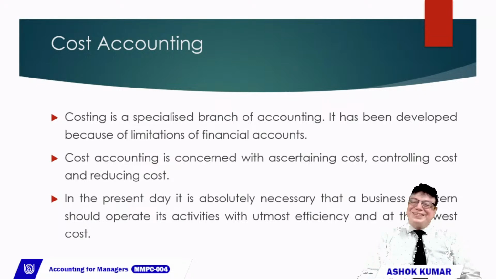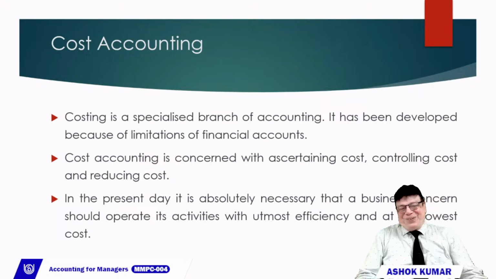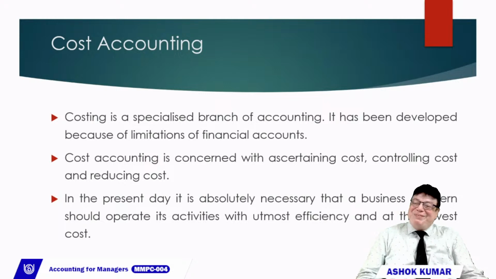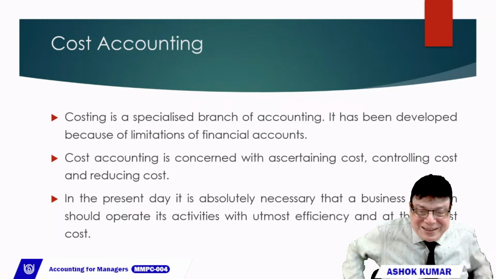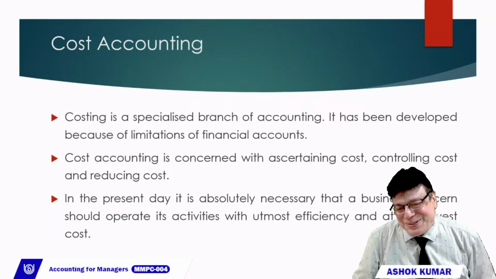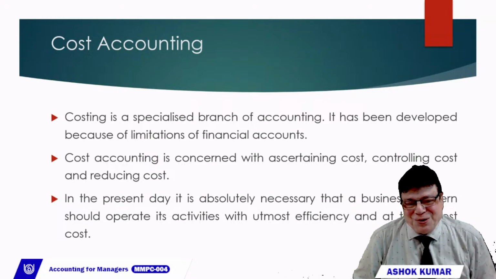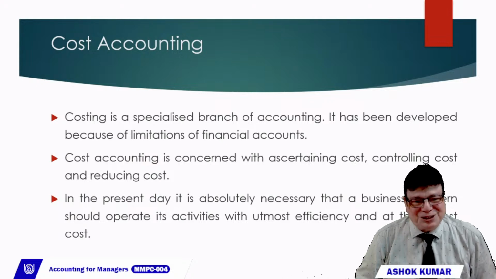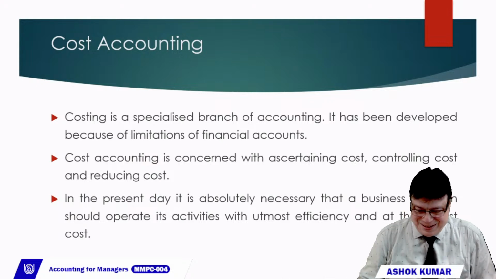Whereas cost accounting is concerned with ascertaining cost, controlling cost, and reducing cost. In every business, they want to increase the profit. Now, how will the profit be increased? Profit will only be increased when they curtail certain expenses, when they reduce the cost. In the present day, it is absolutely necessary that a business concern should operate its activities with utmost efficiency and the lowest cost. Every business wants to make the cost minimum and increase its profit every year.